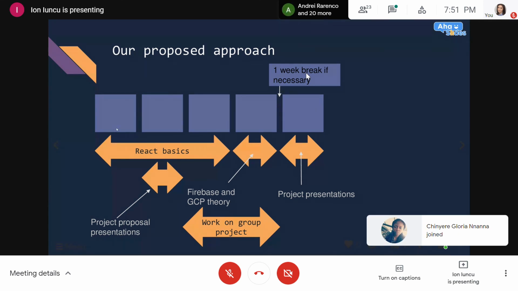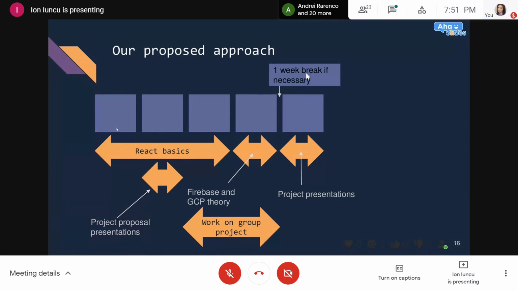So I propose that in the next 3 lectures, we are going to learn React. Starting from the next time, we're going to start again with the first part of building websites, but now you're going to build them in a much more modern, advanced way. Some people might say it's actually easier once you understand how to use React.